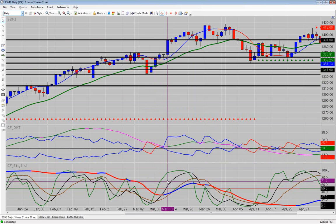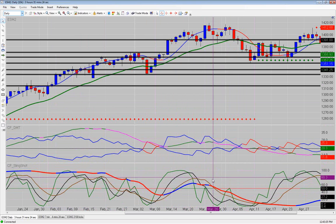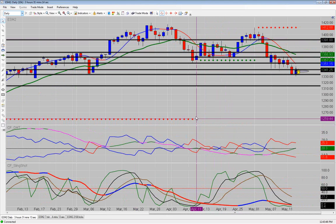And now the divergence is starting to switch directions here. Okay, it's starting to change around a little bit. You see the cycle is in the middle now. It's not overbought or oversold. So now you start looking for these little snapbacks on the green line right here, the green going in the same direction as the brown. Right here it would have gotten you short up here at 1392, right in that area. Okay.